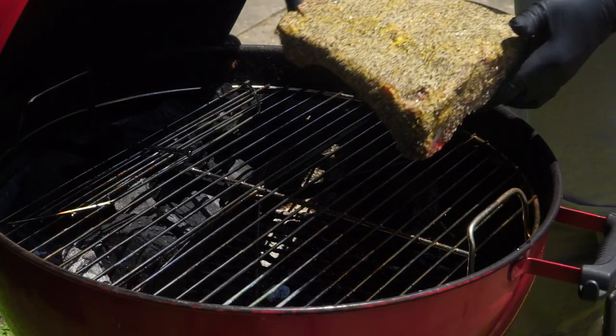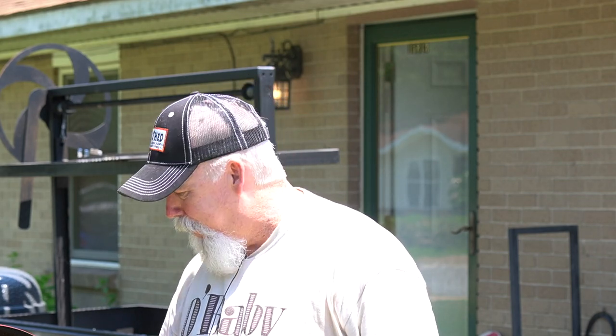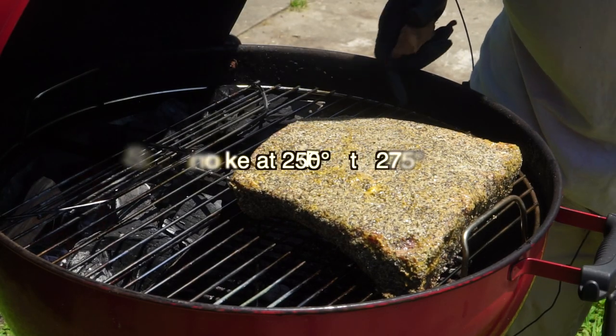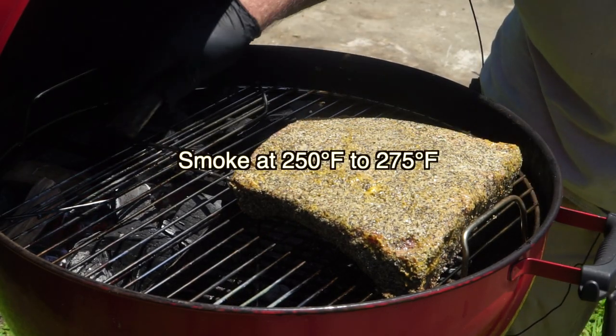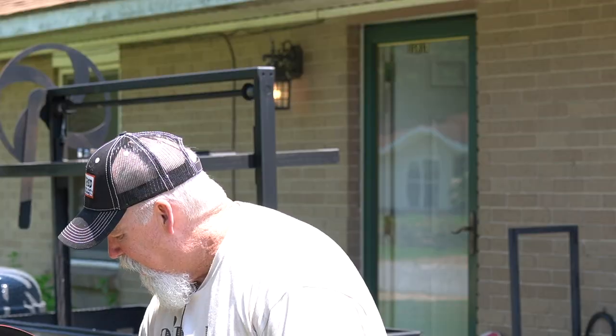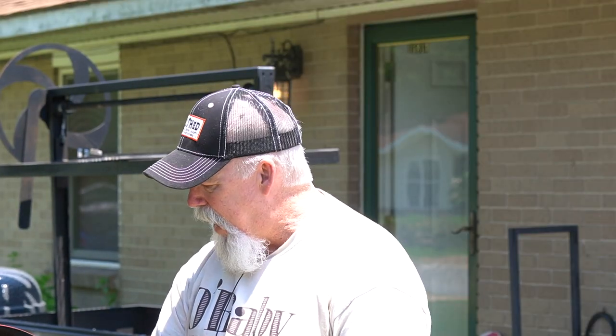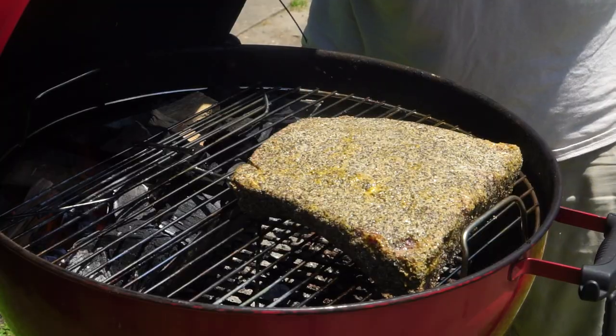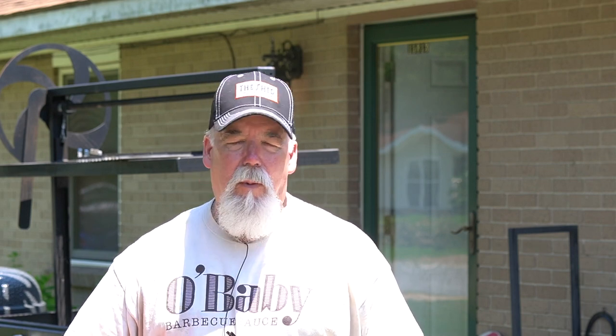On with these plate ribs. We're cooking indirect — the fire is over here, and this is my cooler zone. I'm going to add some smoke wood — a little bit of hickory spread across the coals. Hickory is a little strong, but not too bad, and it pairs really well with beef. It's a big thick cut of meat — it can take it. We're going to put the lid on, let the temperatures balance out. I'll be checking these about every hour. It's going to take somewhere between five to six hours to cook these, even with a wrap.